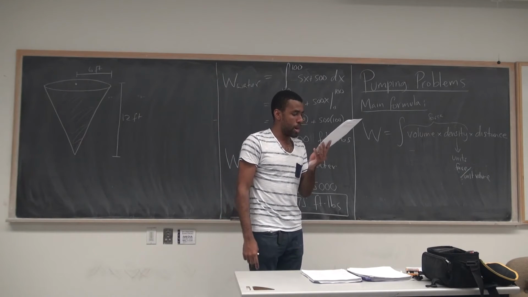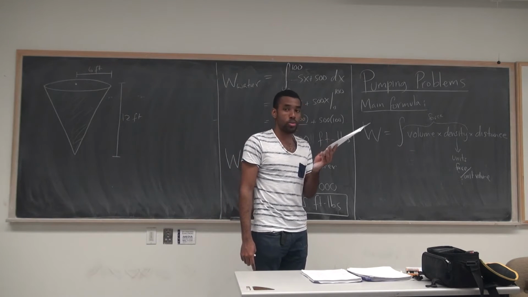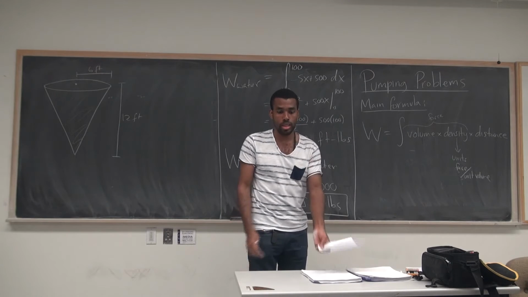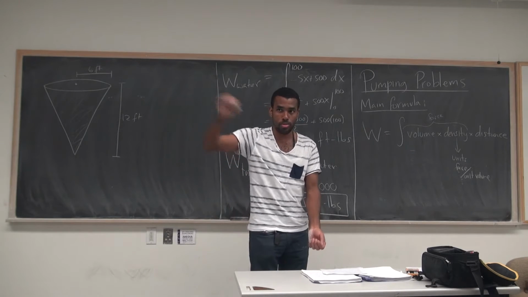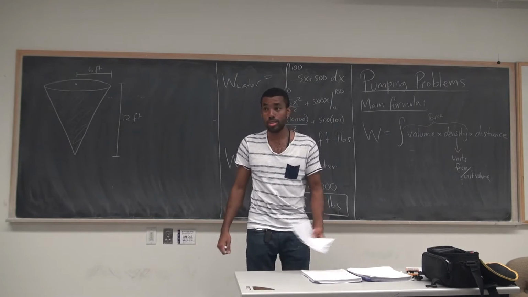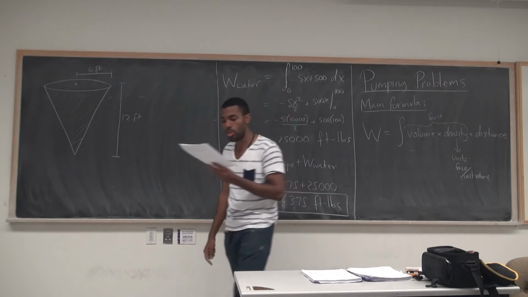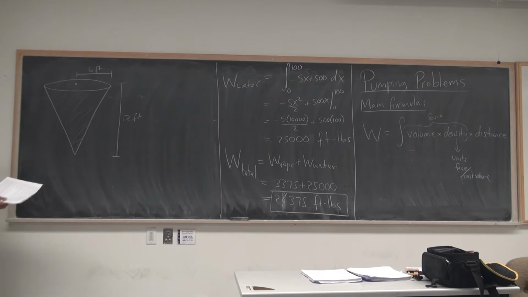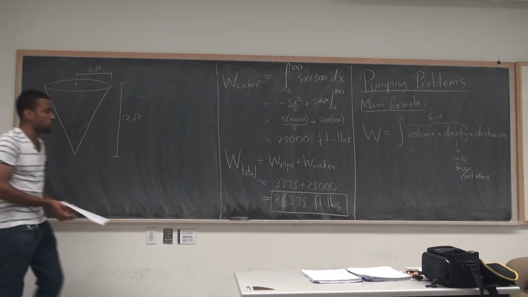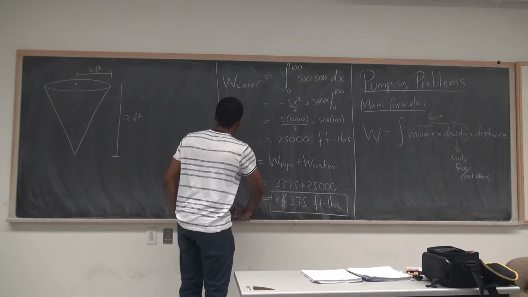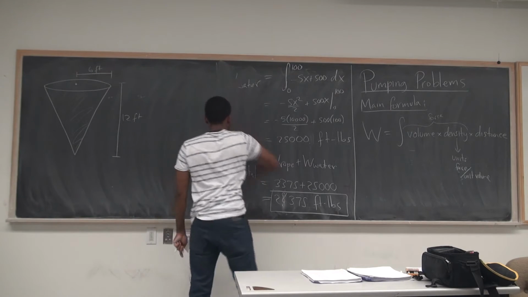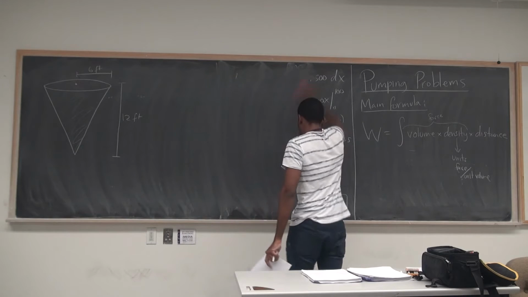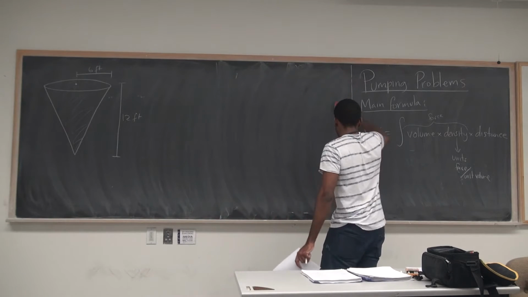By the way, for comparison, water actually weighs 62.4 pounds per cubic foot. If you take a box that's 1 foot by 1 foot by 1 foot and fill it with water, it'll weigh 62 pounds. So this liquid is actually heavier than water. Now what I want to do is attach a pumping machine to this that's going to pump this liquid out the top of the tank. And I want to find out how much work this will actually take. This is called a pumping problem. We're pumping a liquid out of some container.